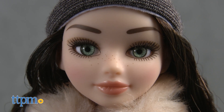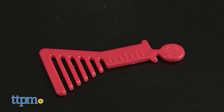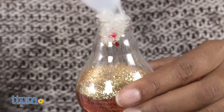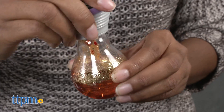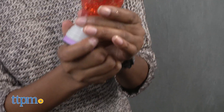This set comes with a doll, light bulb, and beaker shaped comb. To get started, add water, food coloring, and glitter to the bulb. Pour glycerin in, which thickens the water and allows the glitter to fall slower. Screw the cap back on and watch and wonder as your light bulb lights up.